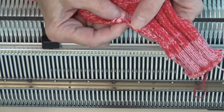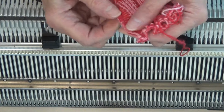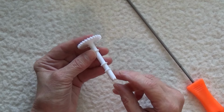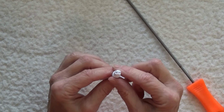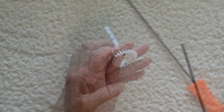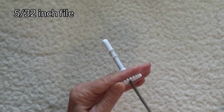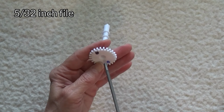My first attempt at plaiting was not all that good. I kept getting edge loops even though I kept tightening my tension nearly to an extreme. I realized that there were burrs inside the duo yarn feeder. This meant no matter how much tension I put on the yarn, it was not sliding back up through the yarn feeder, causing the loops. So, I took my trusty chainsaw file and smoothed the inside as much as possible. This handled most of the edge loop issues.